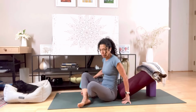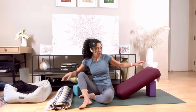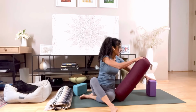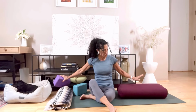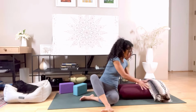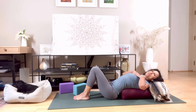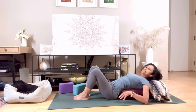If you don't have a bolster, you can kind of do the same thing with a pile of blankets. So imagine if these are just a bunch of blankets, and instead of just doing it on top of your block, you would create a little structure like this, put an extra blanket on top, and then just come all the way down so that your chest is open. The intention is to get the chest open. So however you can do, you can put pillows underneath your back.